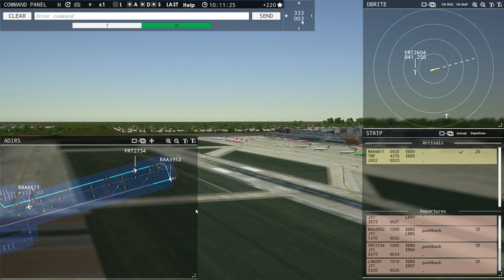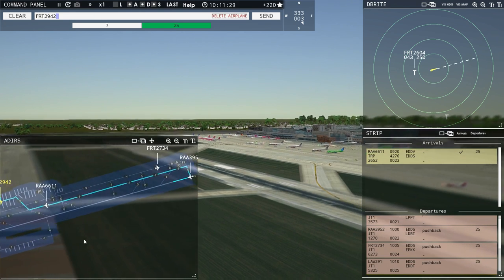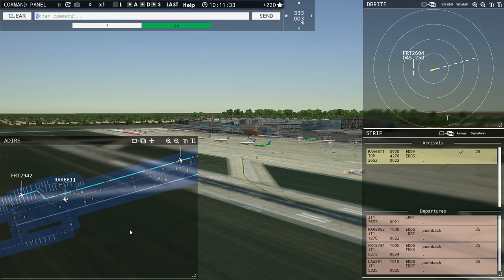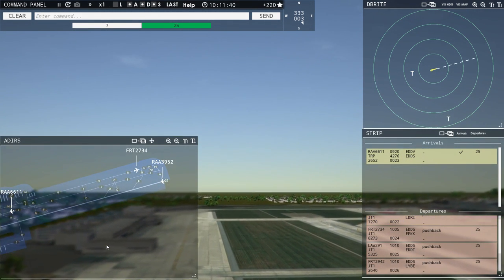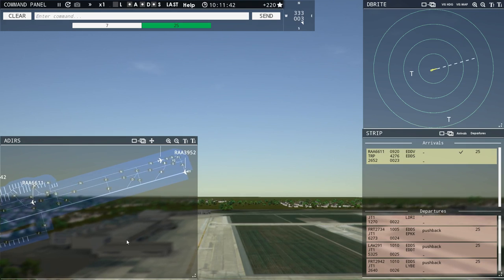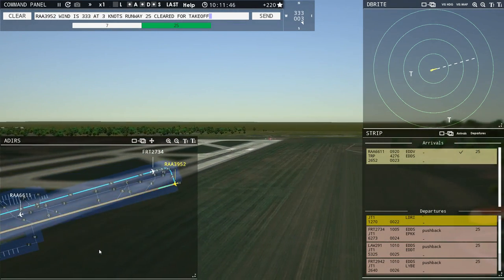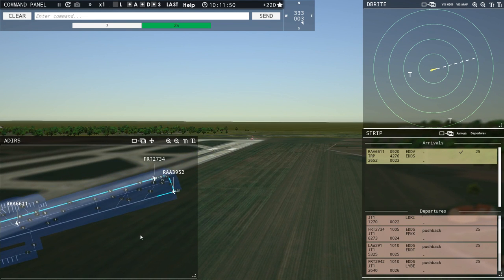Tower, Field Air 2942 ready to taxi. Field Air 2942, runway 25, taxi via Hotel November Papa 1 Alpha. Runway 25, taxi via Hotel November Papa 1 Alpha, Field Air 2942. Field Air 2604, contact departure, good day. Roger, good day. Rainier 39052, wind is 333 at 3 knots, runway 25, cleared for takeoff. Wind is 333 at 3 knots, runway 25, cleared for takeoff, Rainier 39052.